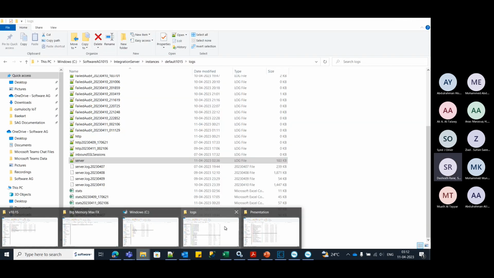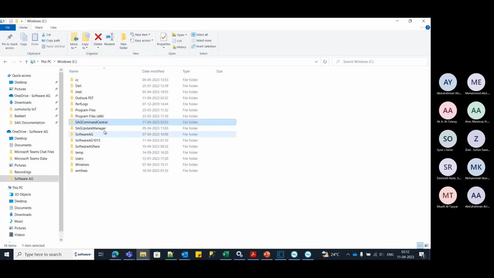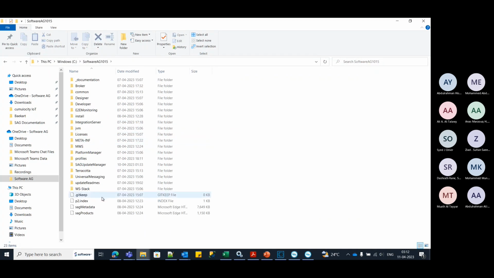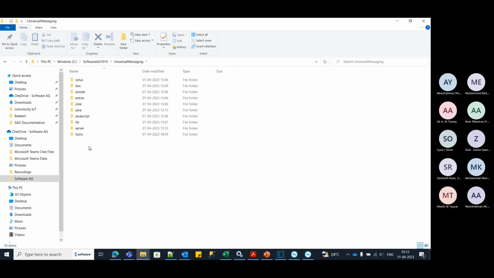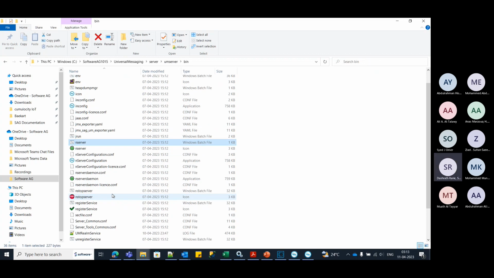The restart procedure is very simple over here. Just need to go to the installation directory, universal messaging. In universal messaging server, server bin, there is nserver.bat, and you have the nstopserver.